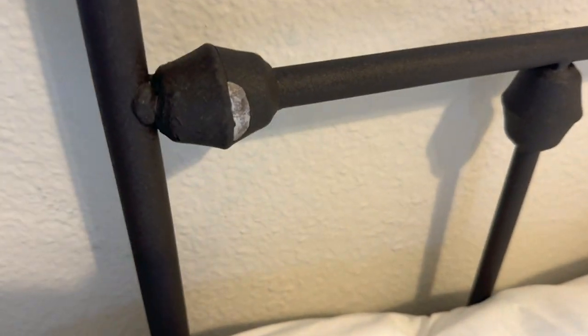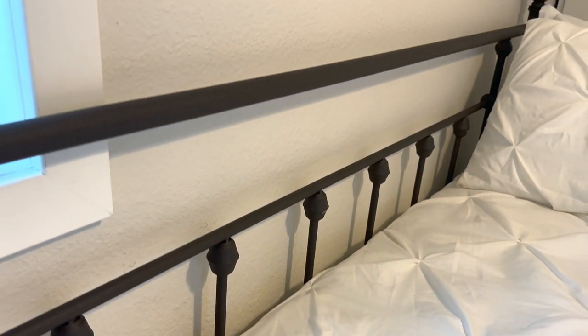So it's kind of a dark brown color. And then it has a little bit of like a texture on it. I will say when it arrived, it already had little chips in it. And some of the places have actually gotten a little worse.